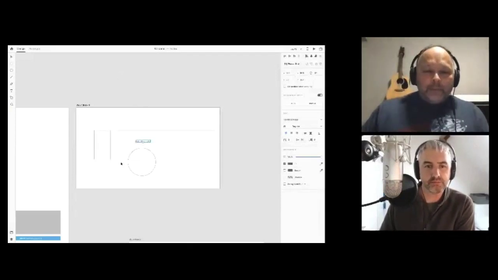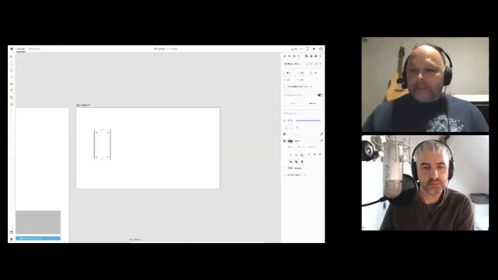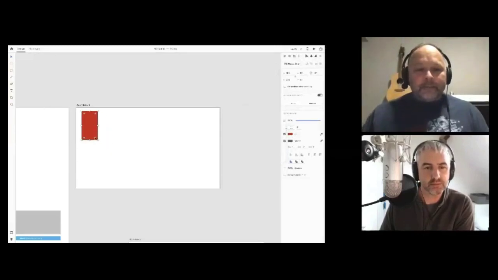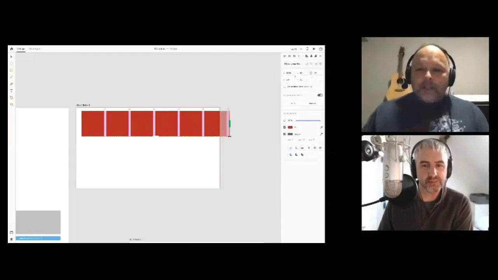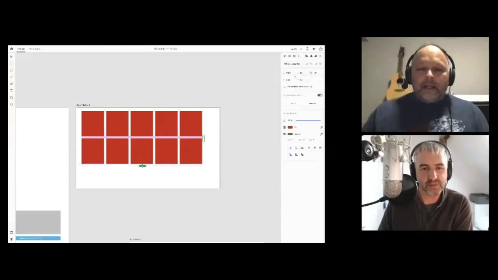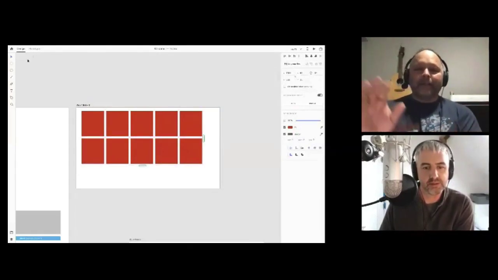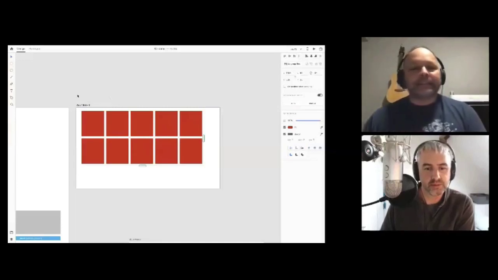Something I think is really cool is this repeat grid tool. Let me show you this. Since a lot of the internet is repetitive and we get these shapes, say we want this Pinterest type grid. While this is selected, I hit this repeat grid. And now this thing can go across the screen. Nice. And that could also contain multiple things. It could have text and an image and all that stuff in it. And then you just created this repeat grid of it and everything's already properly spaced. It's really nice.